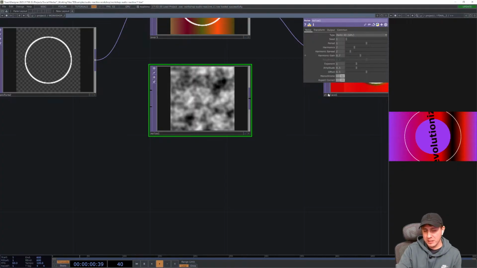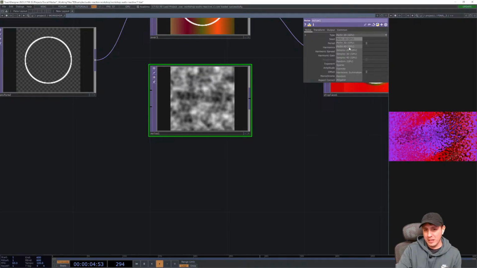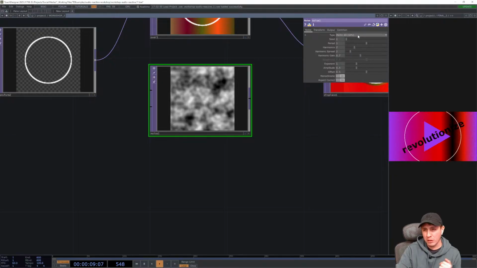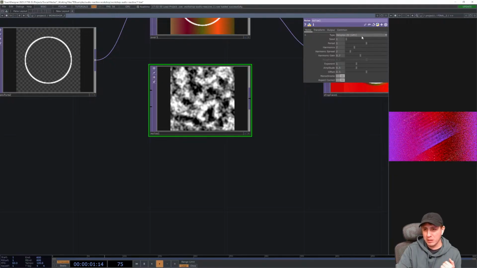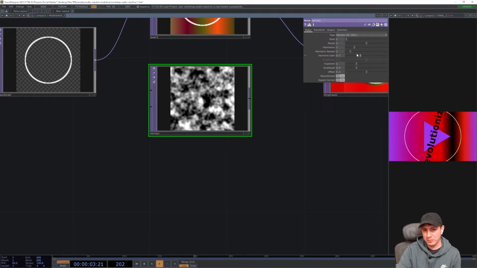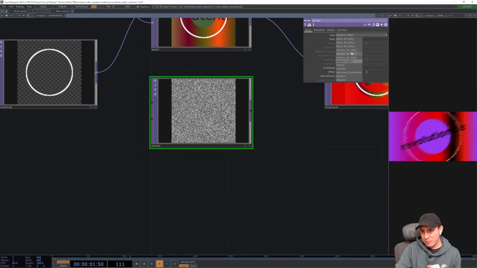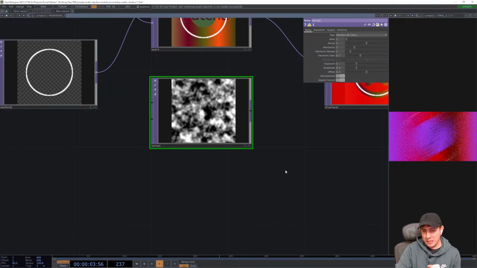I like to just select some and see what they do. You can see some of these, especially these Perlin options, give you a lot more blur as opposed to simplex, which is a lot more sharp. There's also random, which basically looks like static here. But I'm going to keep it at simplex 3D.